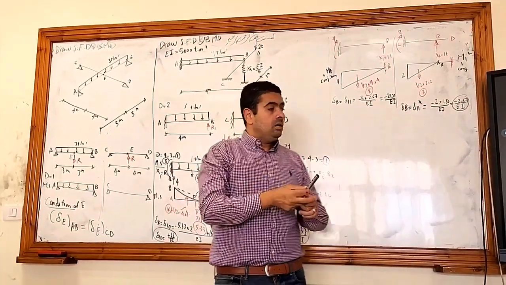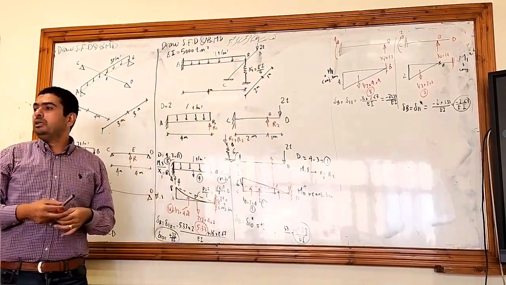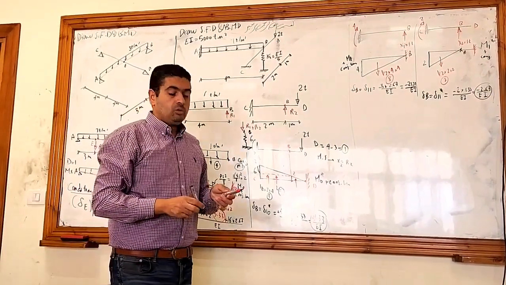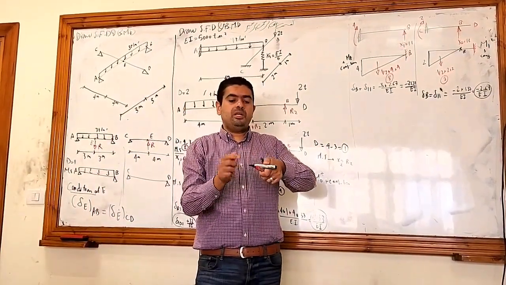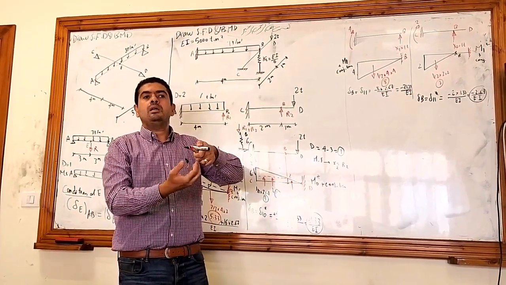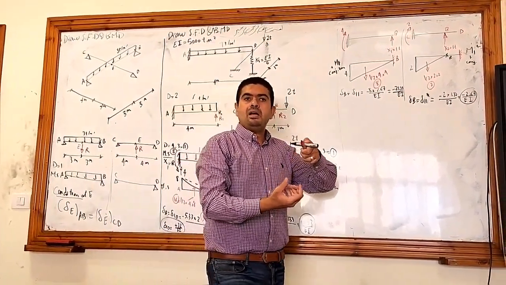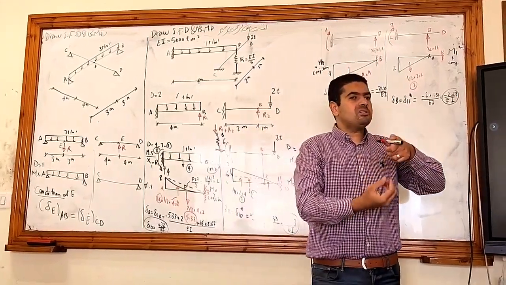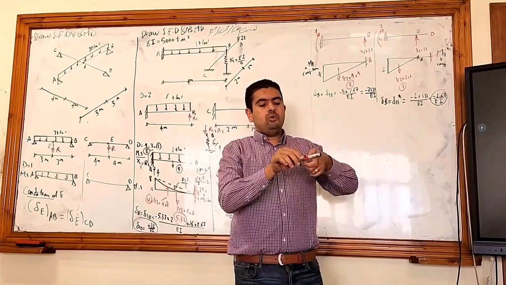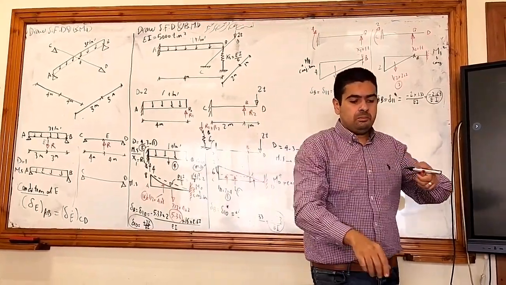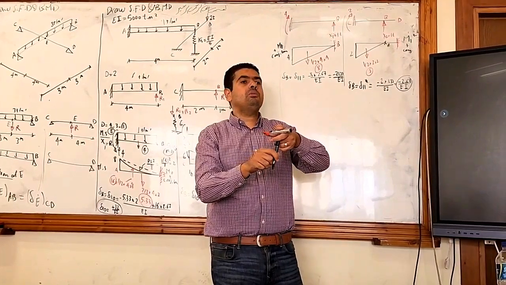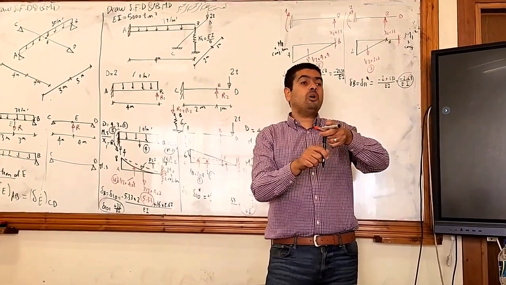Okay? Here there is a spring. So what will be the condition? Now there is a spring underneath. The spring has a vertical displacement. It's not a roller support, right? So it has a vertical displacement. And all of the structure system, they are connected to each other. So what will be the condition?